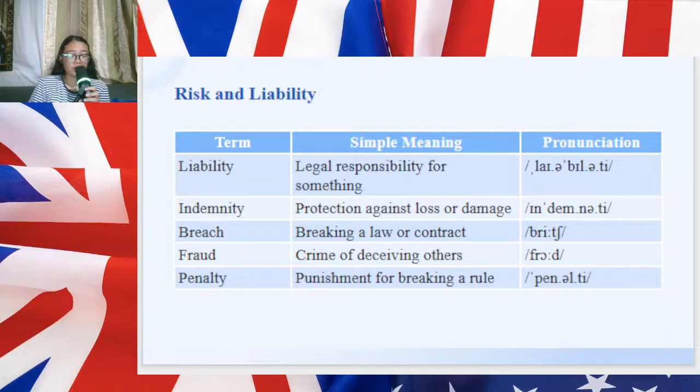When it comes to pronunciation, liability, there are five distinct sounds, I guess. It starts with lie, which has a diphthong sound I, and then a schwa sound, followed by bill, which has a short e sound, and then another schwa sound, and then t, which also has a short e sound. Now the primary stress is on the third syllable, bill. So we say it as liability. Again, liability.